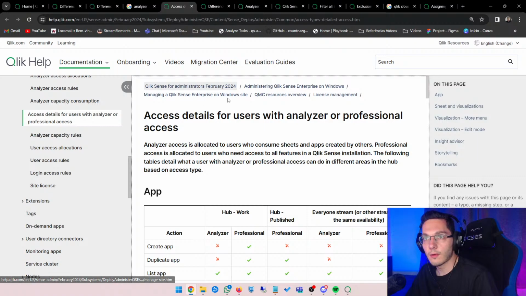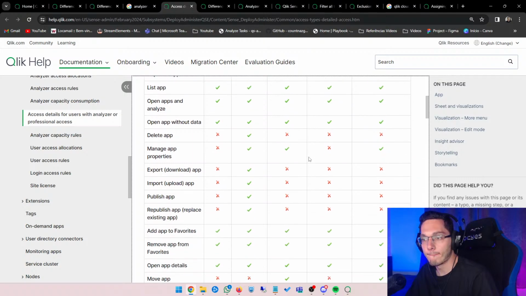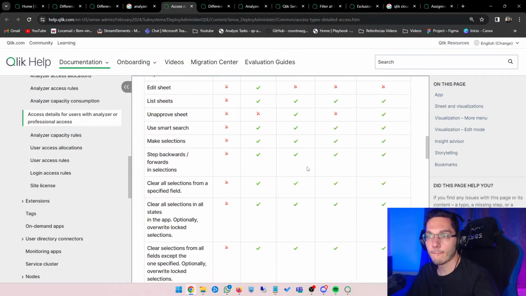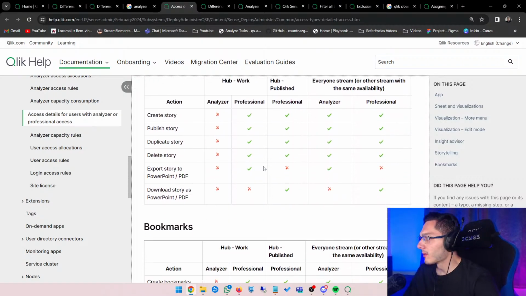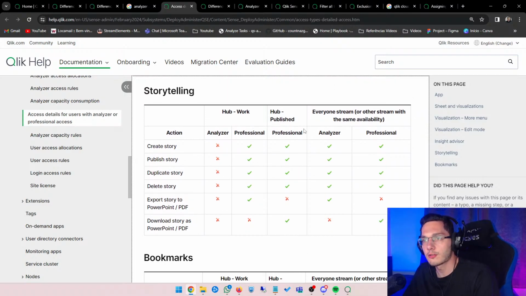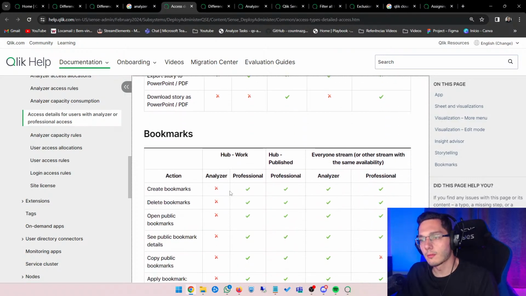This one is for Qlik Sense Enterprise as well. That's a good question indeed, because we don't have a document like this for Qlik Cloud. Like the difference between what the analyzer and the professional does, you know.